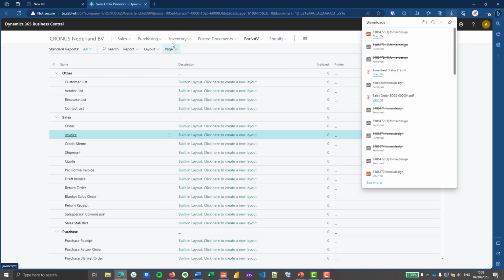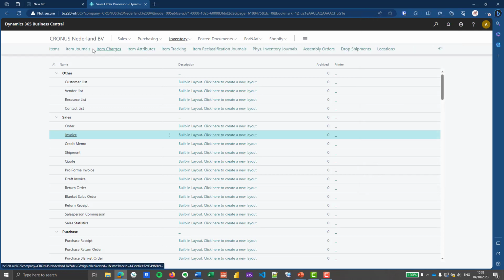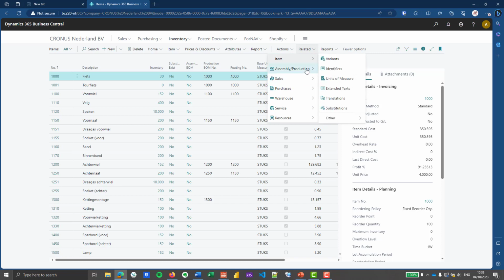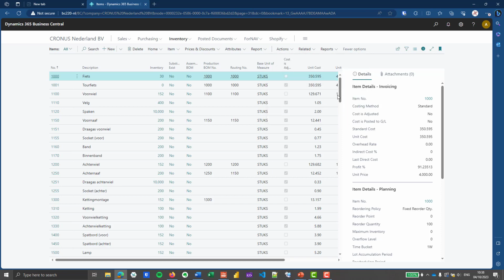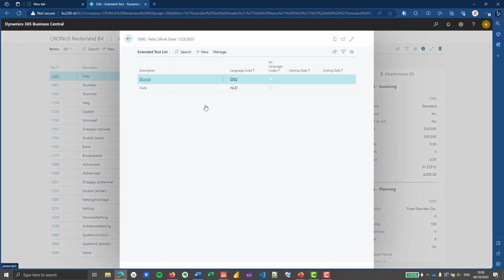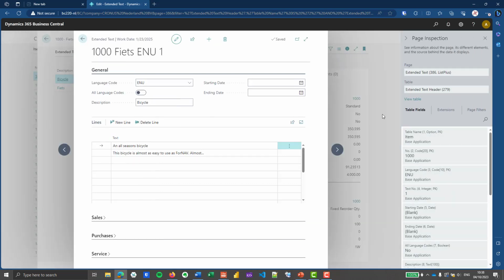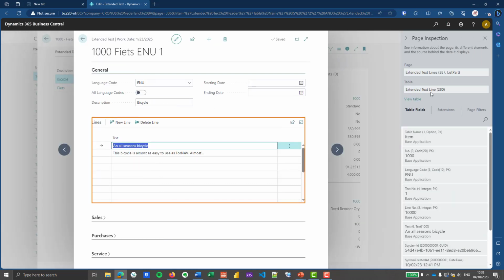To do that, let's go back to my items real quickly. And from related, get my extended text. Open the text line, inspect page. And you will find that for the sales invoice line, the extended text line, my table name is item, so that's a filter that I'm going to set, and the item number is the number field in my extended text lines.